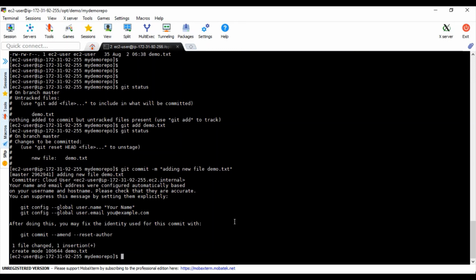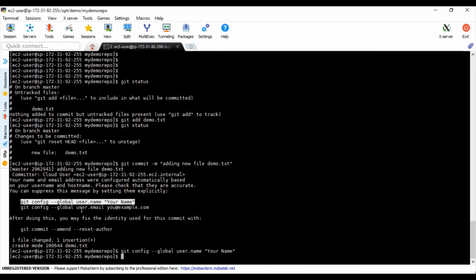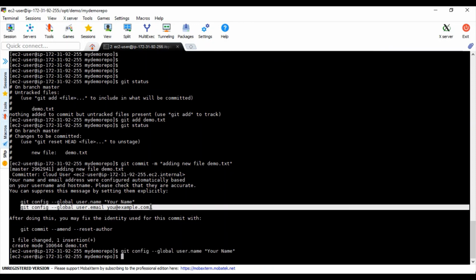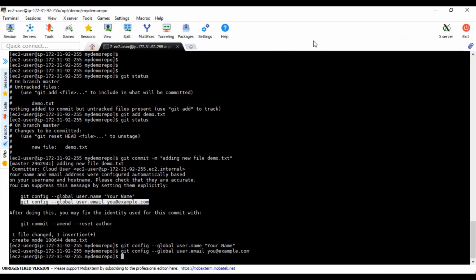If you remember, we have already talked about it in previous sections. Before doing the commit, this is required, because it records who is doing the commit. So I'll do git config as it is. You just have to copy and paste these, nothing more than that. You can change your username or email address. I'm going to keep it as it is, so it will display that name. So perform the git commit.